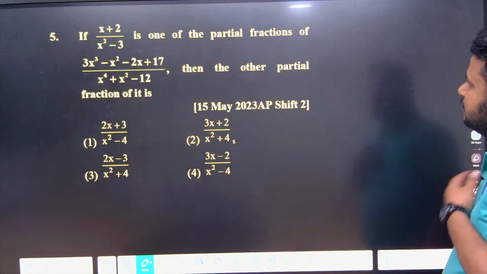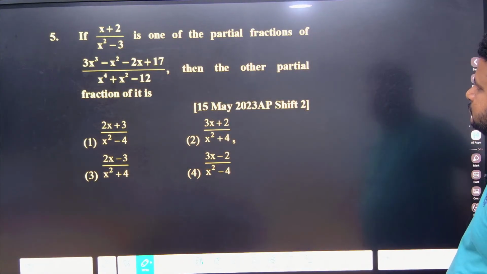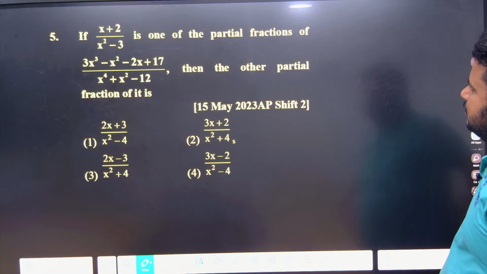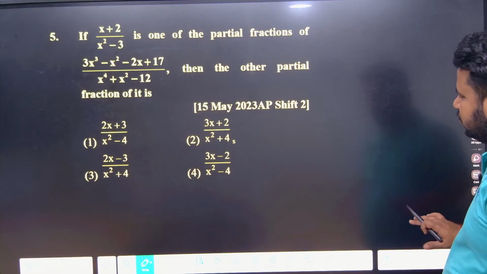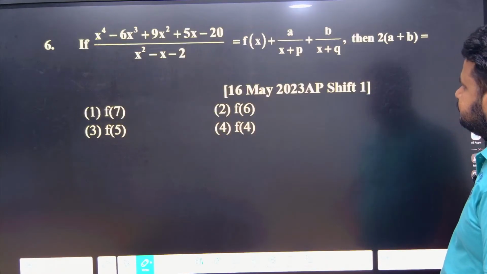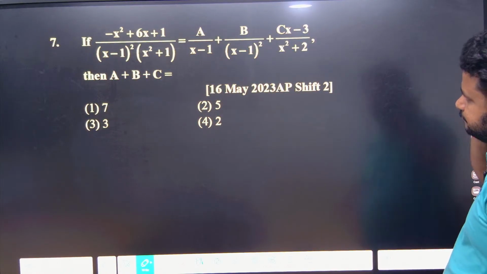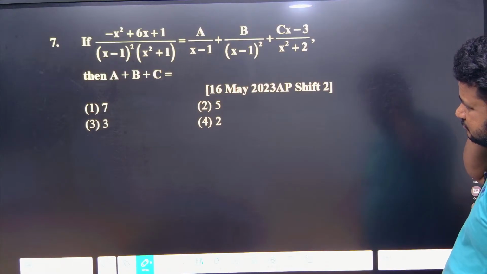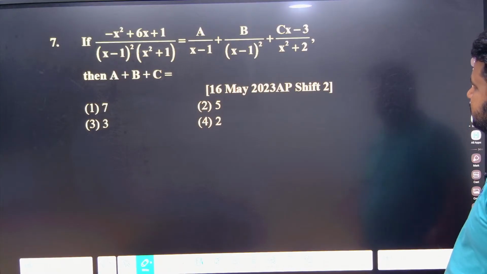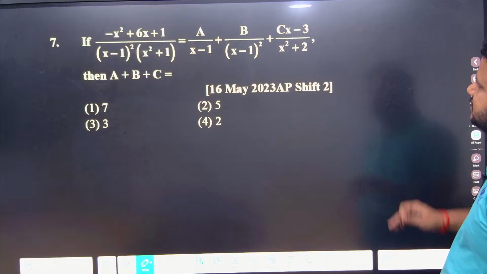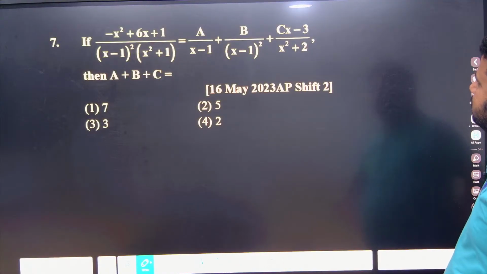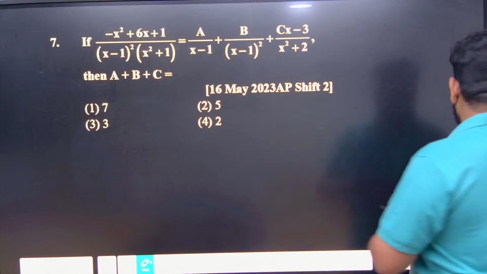Next one, see here. This is an improper fraction that is given. Proper only, but this is of another type. So we have to talk about how to convert improper to proper, then we will come back to this. Look at this one, this is improper. What about this one? This one is also improper. We will come back to this later. Okay, this is proper only. This is definitely proper, so we can find this out. So let us find out this.